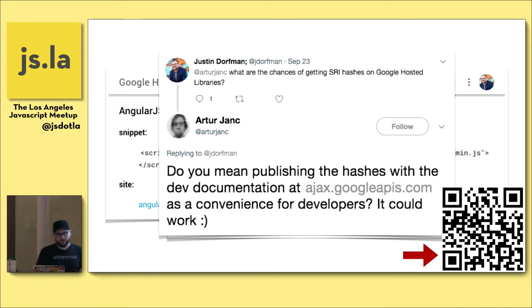So don't worry, I'm gonna wait. Scan the QR code, yes. What do you want us to do? Just like the tweet or something? Yes, exactly. You're going to retweet it, and then the revolution's going to start, the SRI revolution. Don't follow me. Follow me. I'm following you right now.